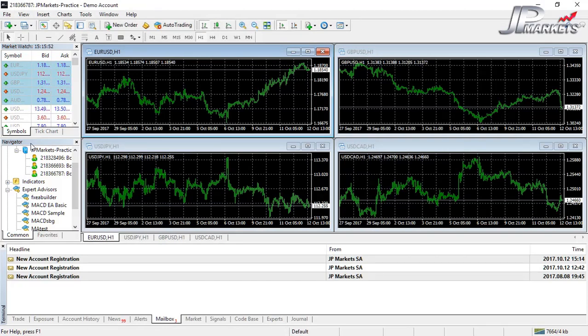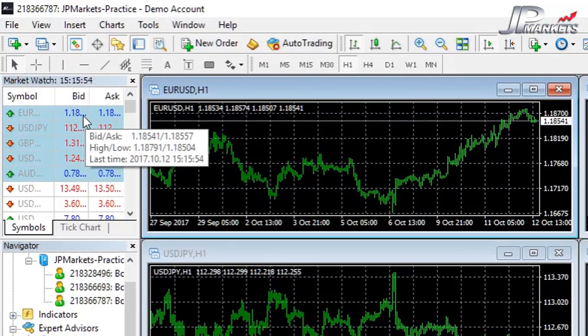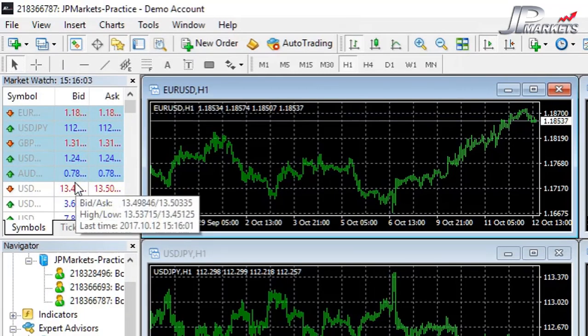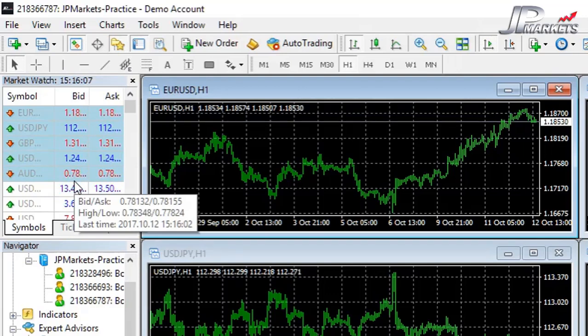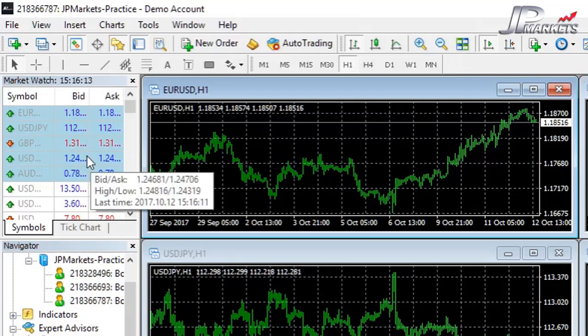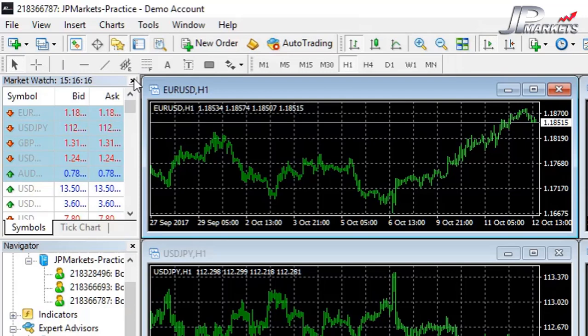Right, the first thing is the Market Watch. While this does look very interesting and very nice having all these numbers changing and we see the red and the blue for if it's going up or down, it's kind of useless to us because we are looking for either patterns or we're looking for specific prices that we can see on the chart itself. All of our trading decisions will be made from the actual chart and not just from the Market Watch. So I like to get rid of that.